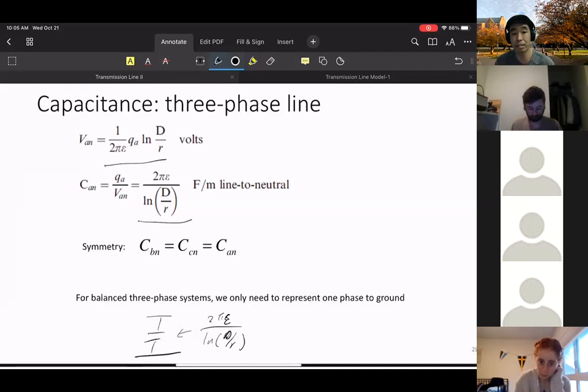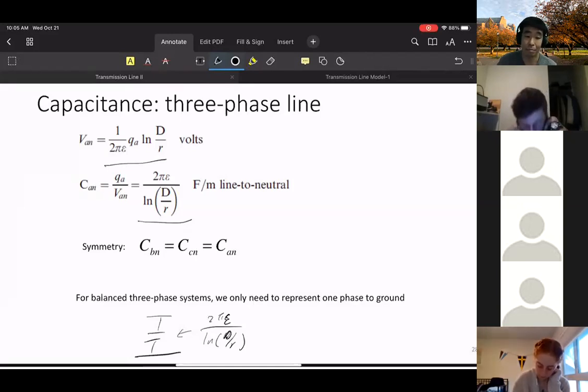For distribution systems, the story is no longer this simple. A lot of our effort goes into identifying these matrices that characterize the mutual capacitance between everything and everything. Whereas for balanced three phase, there's one number to worry about, and the number turns out to be particularly simple: just the distance divided by the radius of the line. So balanced three phase is important.